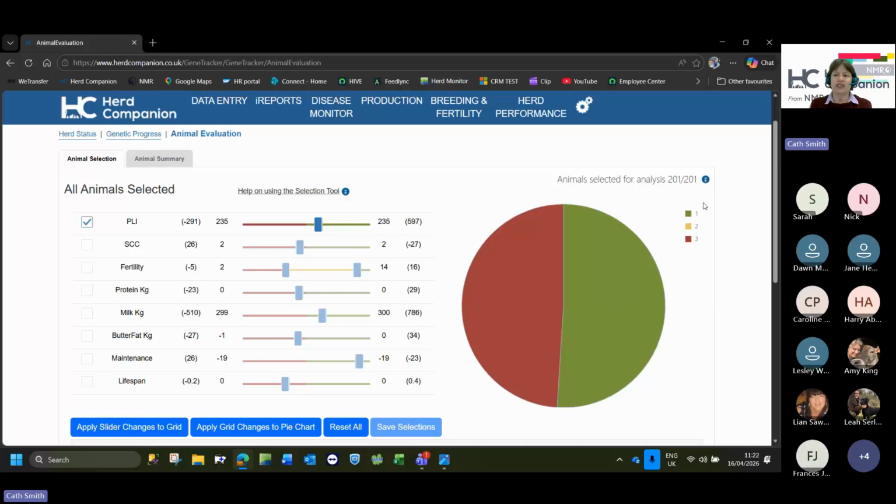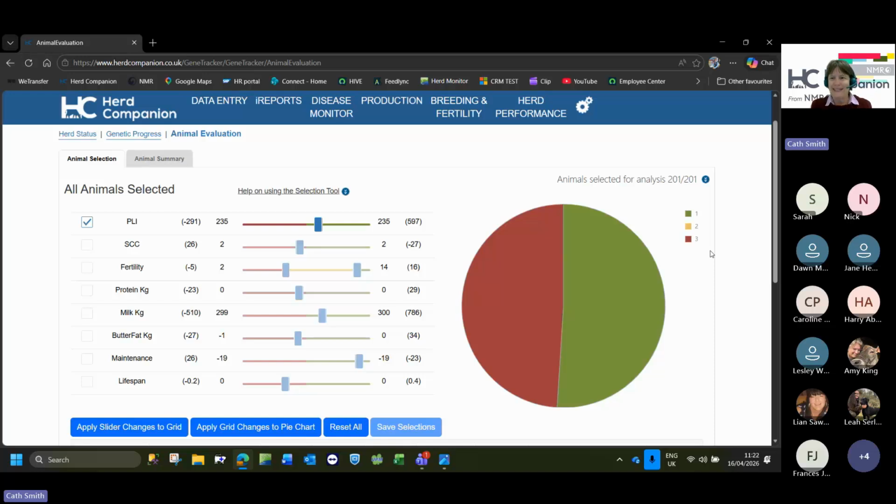Now, traditionally there were 3, so you could have 3 different breeding groups. It depends entirely what your protocols are. For example, years ago, we would have had a sex semen group for my elite cows, and then we might have put the rest to beef. And we might have had interim ones, conventional semen as well. Now, sex semen has moved on a great deal since this was built.